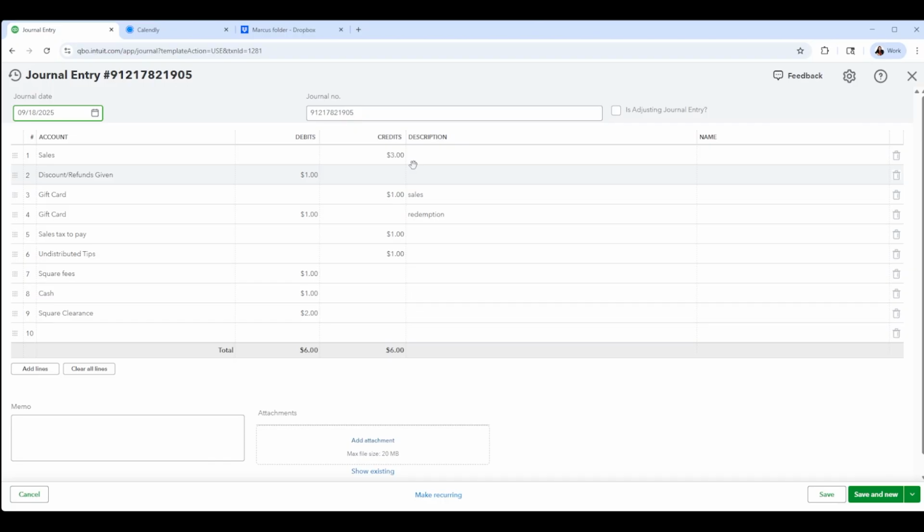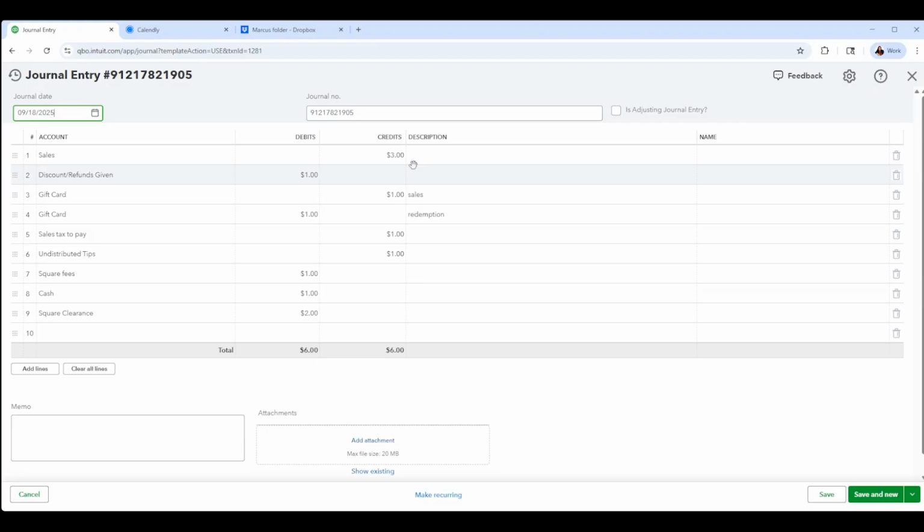If not, you want to create those two separate accounts. Like I have a client that has two separate counties, or they have the county plus the city. So we have the sales tax payable for both the city and the state. Okay. We have undistributed tips. That is also a liability because you're recording the tips you received on behalf of your employees, and then you're going to distribute them to them. But it's a liability to you until you distribute.